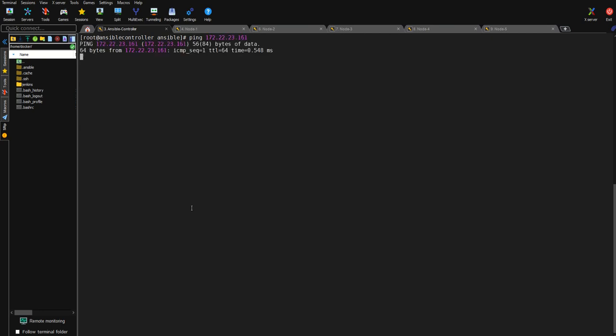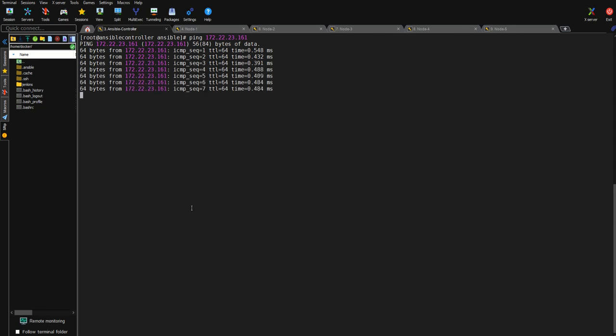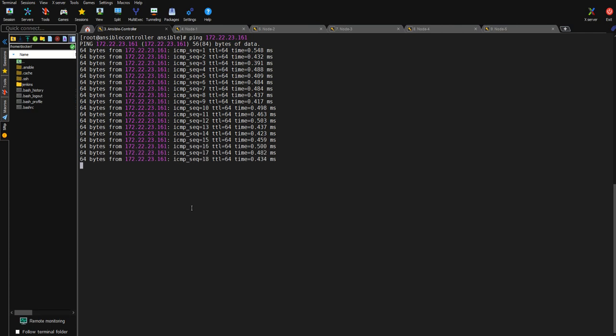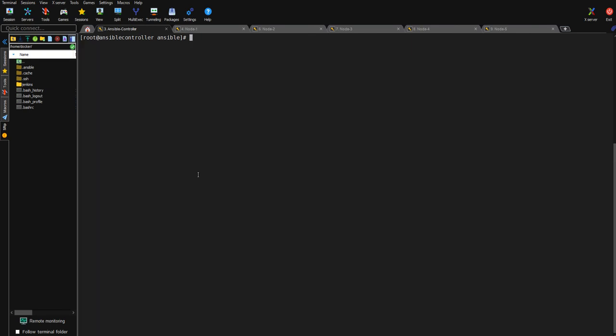If I press enter, I can see I'm getting a response from 161, meaning the instance is running and ready to connect. This means the instance is okay, the network is fine and you are able to ping it. Let me cancel this.